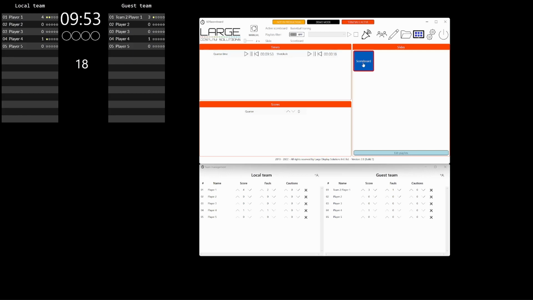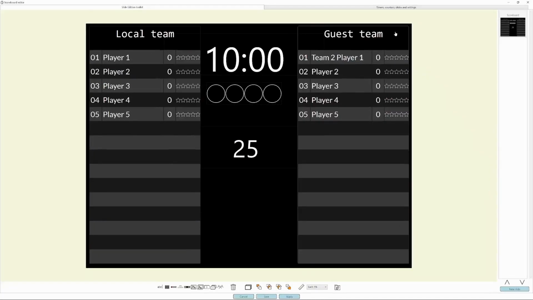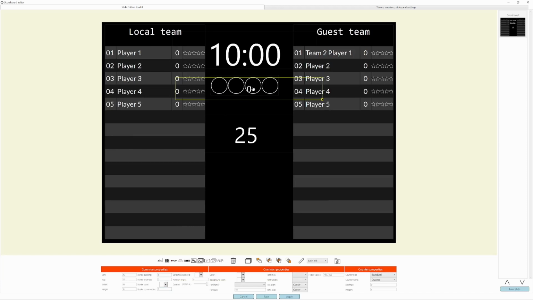But here we have something missing. Yes, this one has a score 4, this one 1, 3, 1, but we don't see the counters that represent the actual score. Let's go place it. Let's edit the scoreboard, but up to the moment we only have seen that we have counters that are user-defined counters.